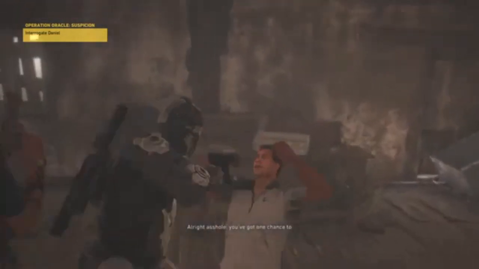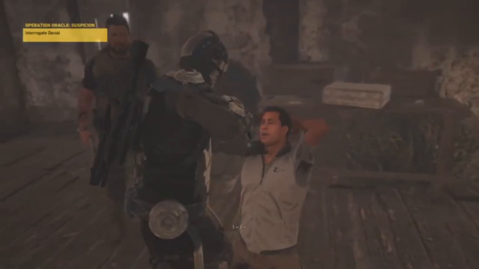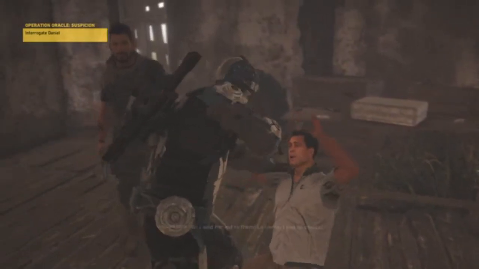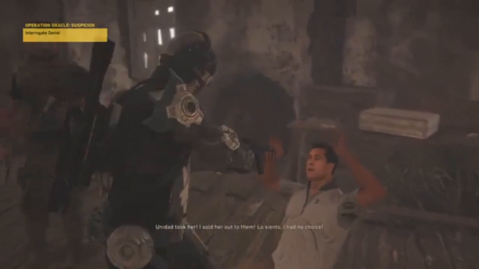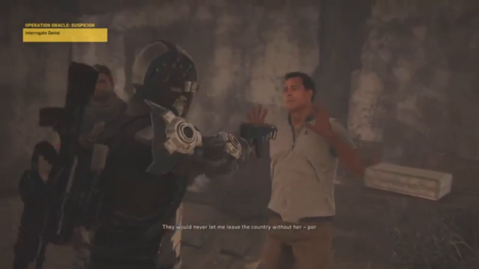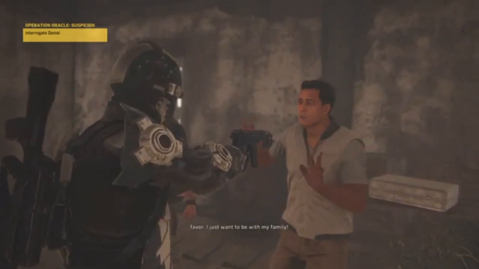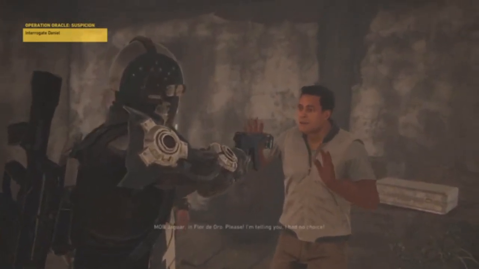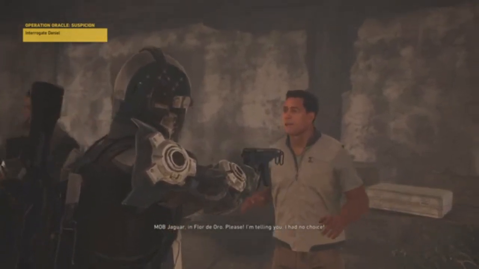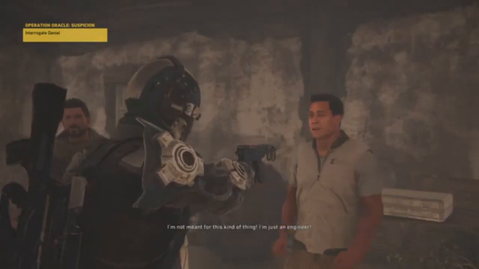All right, asshole. You've got one chance to get this next question right. Where is Bowman? Where is Karen Bowman? Oh, Unidad took her. I sold her out to them. No siento. I had no choice. They would never let me leave the country without her. Por favor, I just want to be with my family. Where did they take her? MOB Jaguar in the Flor de Oro. Please, I'm telling you, I have no choice. I am not meant for this kind of thing. I'm just an engineer.